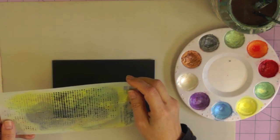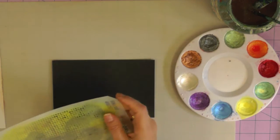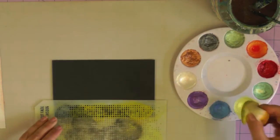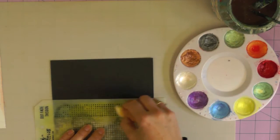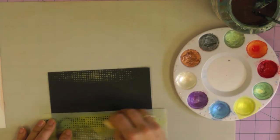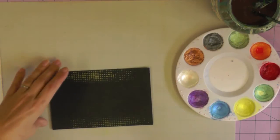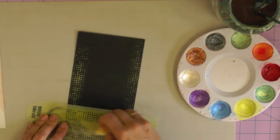I'm going to use a stencil to create the first part of the sparkly frame — I'm using a Tim Holtz Dot Fades stencil, but you could use any stencil in your collection with a small pattern. The trick with stenciling is to make sure the paint on your sponge is minimal. I'm using a bit of old mattress foam, picking up a little paint and offloading on scrap paper so I haven't got too much. Then I lightly swirl it over the stencil — the more paint on the sponge, the more likely you are to smudge. Create a frame roughly one inch in depth all the way around the cardstock.